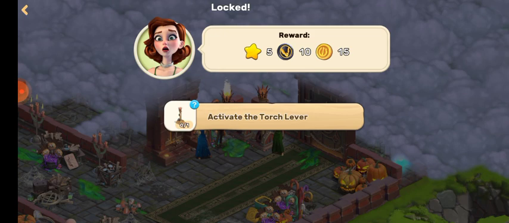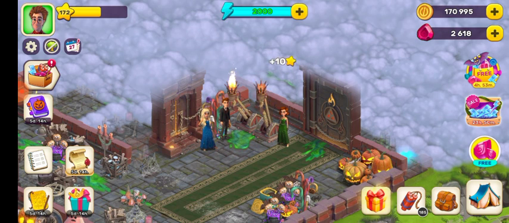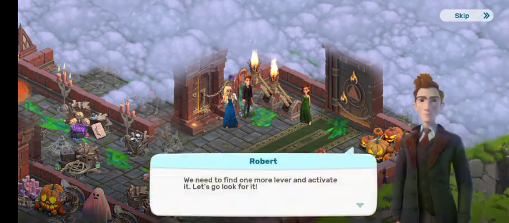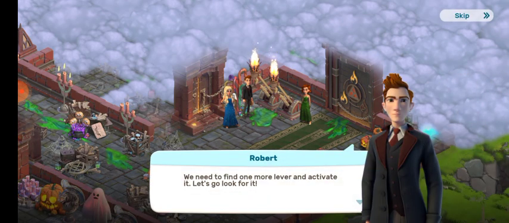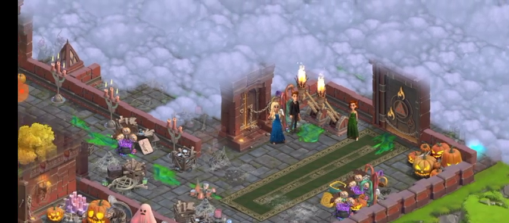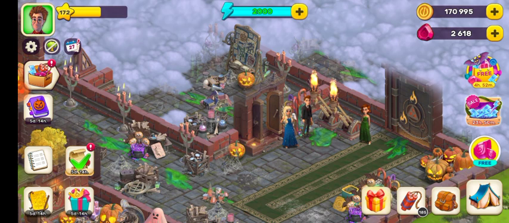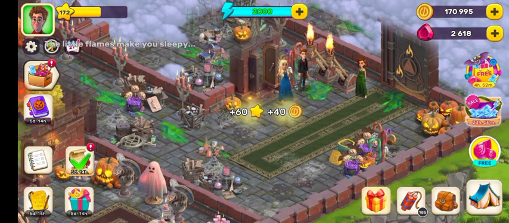Okay, activate the torch lever. So here we go. Oh, we need to find another one. So we need to find one more lever and activate it. Let's look for it. So now we need to open the gate and go to the next. Before going to the next, click on it. Let's click on the candle, grab it.